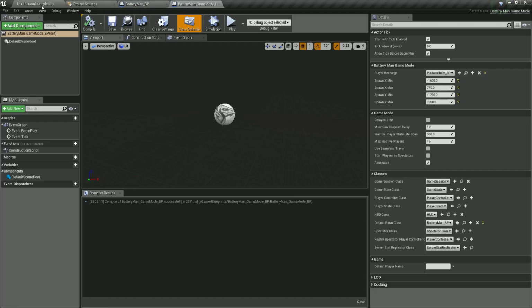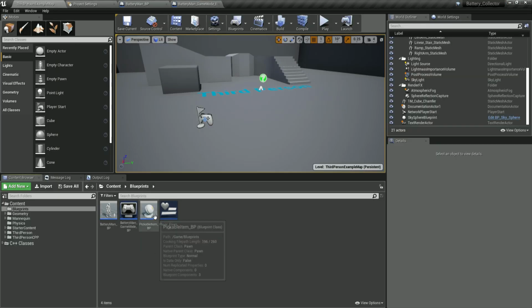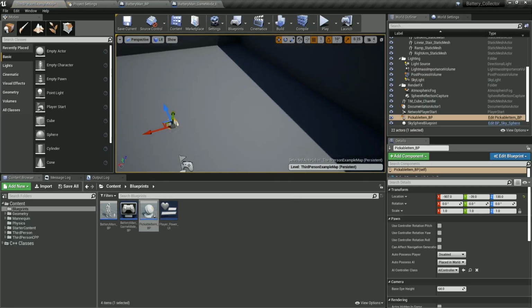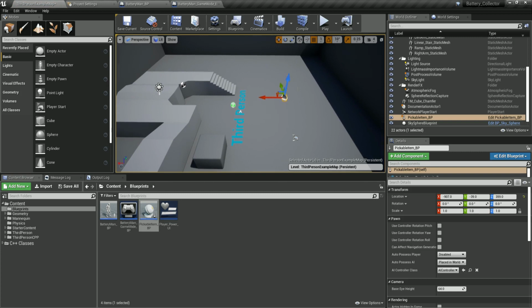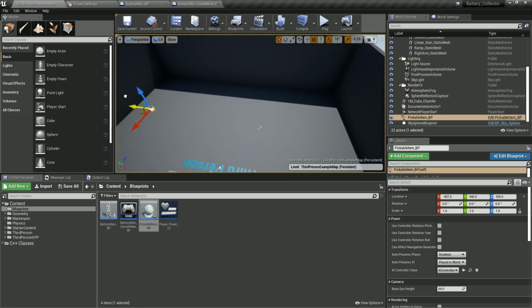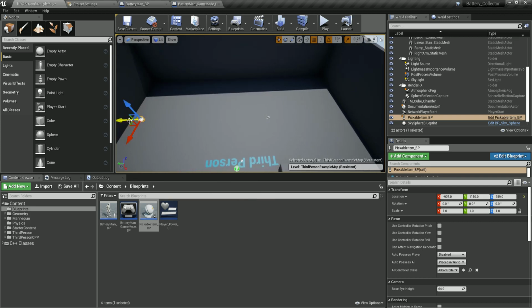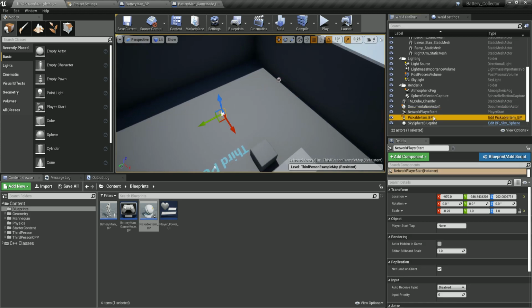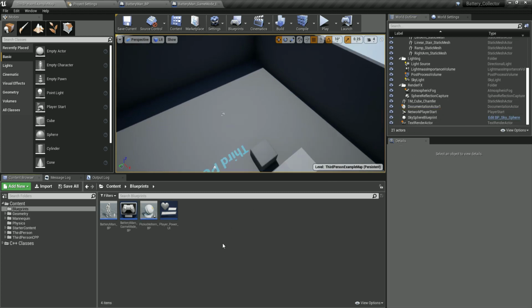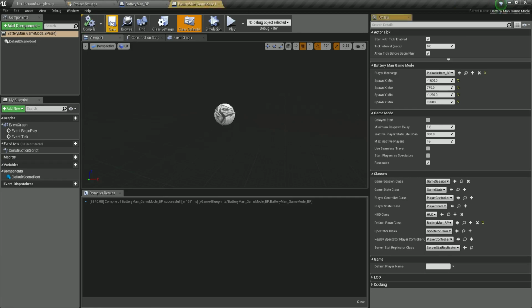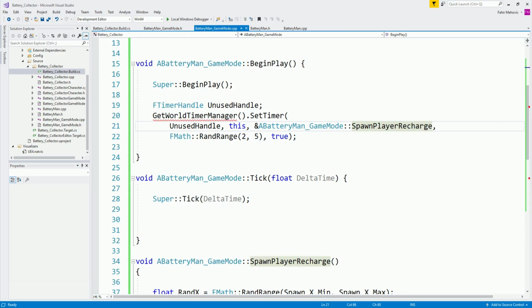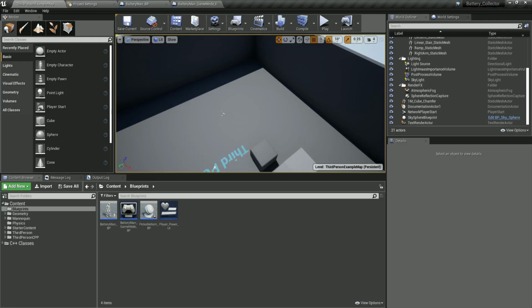But if you are wondering how do I know these values for the X minimum and maximum and so on and so forth, well, I took this pickable item and I placed it over here. Then I saw the Y position over here. Then I put it over here, saw the Y position over here, put it over here, saw the X, put it over, you get the point. So if we did everything correctly, make sure that you go over here, compile and save, and here everything has compiled. So Control-Shift-S to save everything.